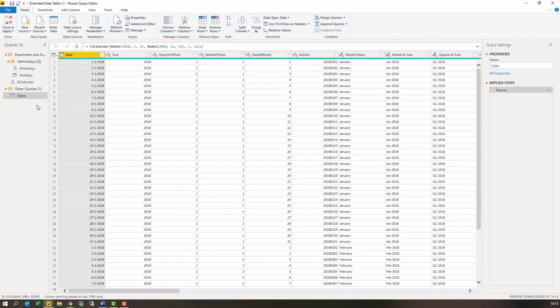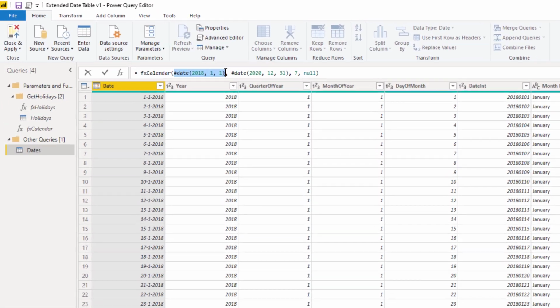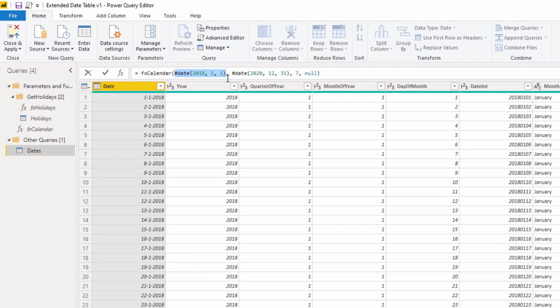That's basically it. So in my opinion, when you are developing a report, most of the time you know the starting date, because that will be the first date, for instance, from a transactional system or whatever. So the starting date usually won't be an issue. Determining the end date of your calendar can be a little more tricky, because the end date will depend on the data inside of your model and how long your report remains active in the service.